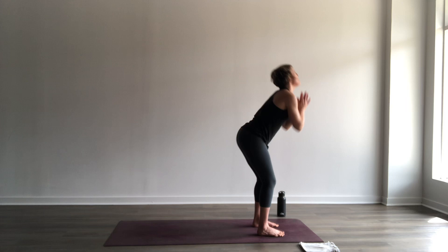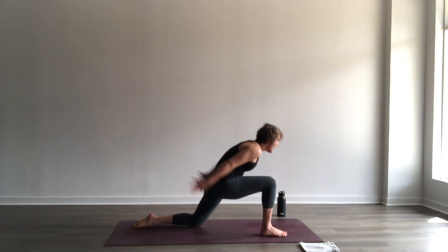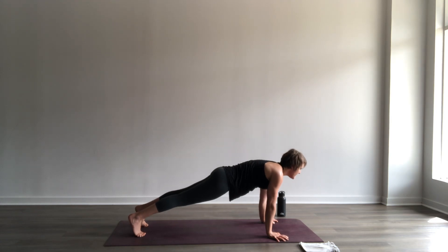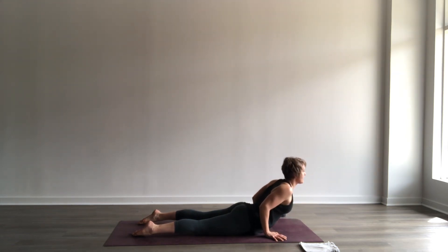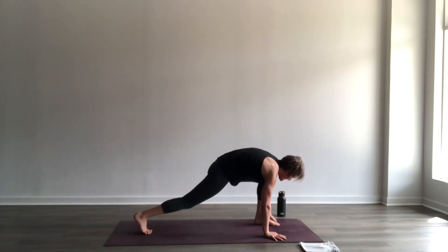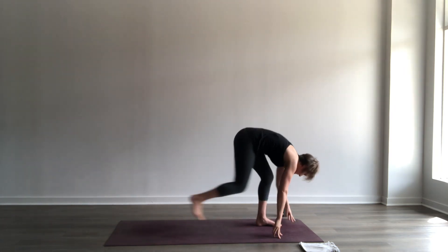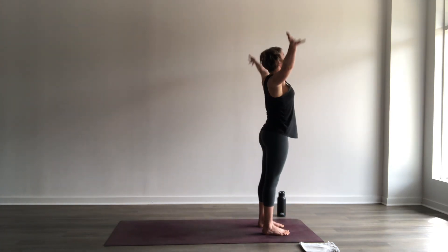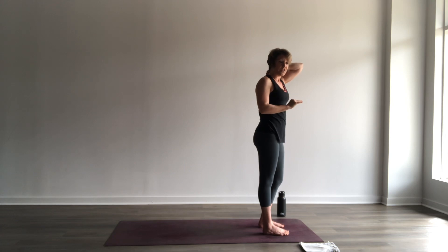One more round — exhale, right back into your fold, left leg back. Inhale, halfway lift. Exhale, left leg back, left knee down. Inhale, low lunge, Anjaneyasana. Exhale, frame the foot, plank. Inhale in your plank, then to the floor as you exhale for cobra pose. Inhale, chest lifts up. Exhale, downward facing dog. Inhale, left leg lifts. Exhale, step the foot through — right knee to the mat. Inhale, stretch to the ceiling. As you exhale, frame the foot, step into your forward fold. Half lift, inhale. Re-fold as you exhale. Strong legs bring you all the way back up. Bring the palms together, thumbs to the breastbone. Stay here a moment, check in, try to maintain that breath.